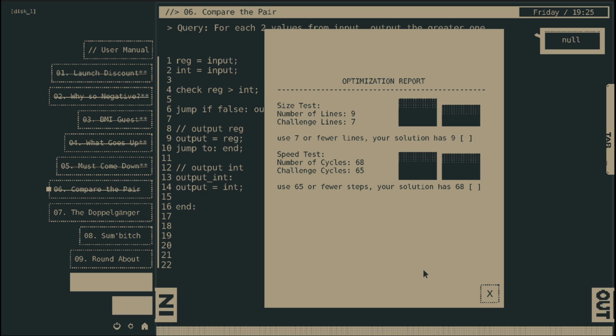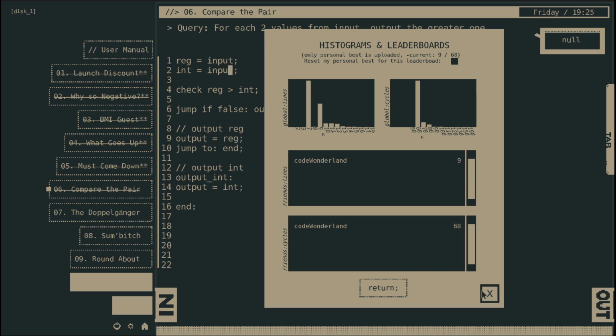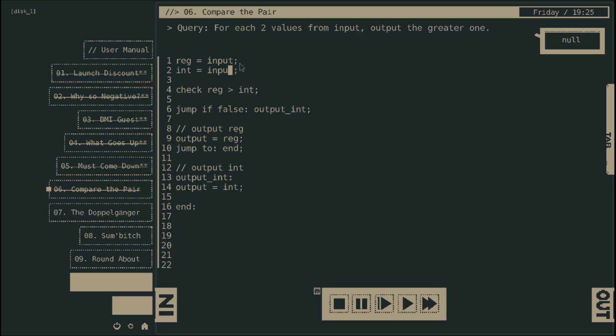7 or fewer lines. Let's just try. Let's see. Check if input is greater than int, and then output equals input.